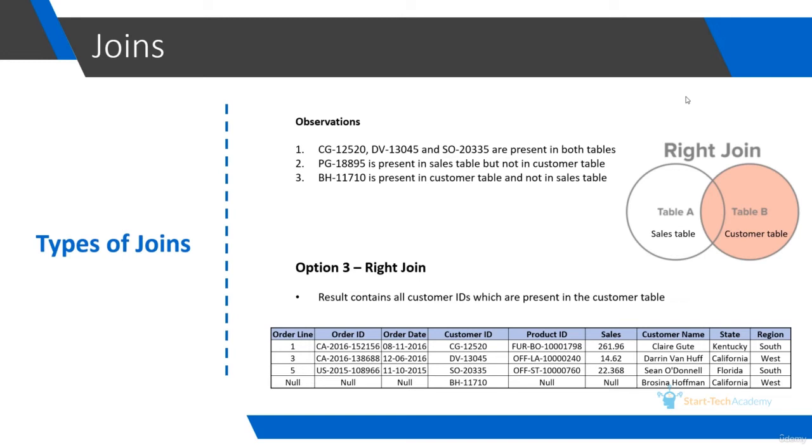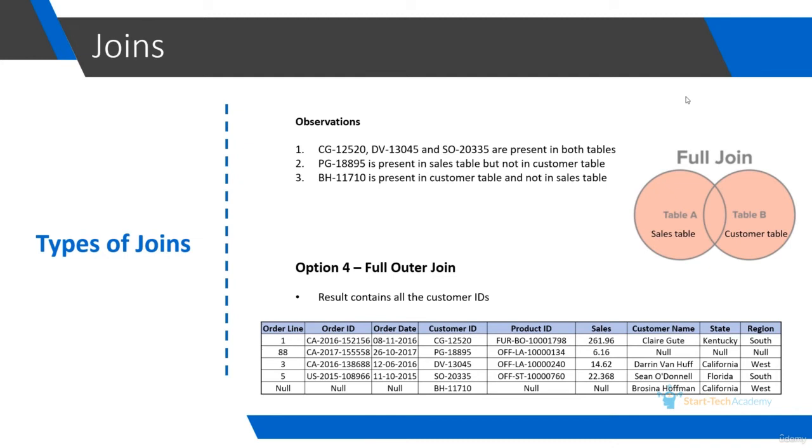We will not have sales data for this particular ID, BH11710, because it is not present in the sales table, but it will be part of the output because it is in the customer table and we are doing a right join. You can look at the Venn diagram. This time we are taking all customer IDs from the customer table and excluding those IDs which are not present in the customer table.